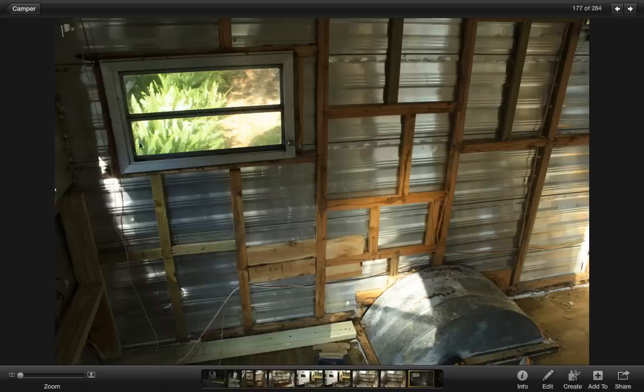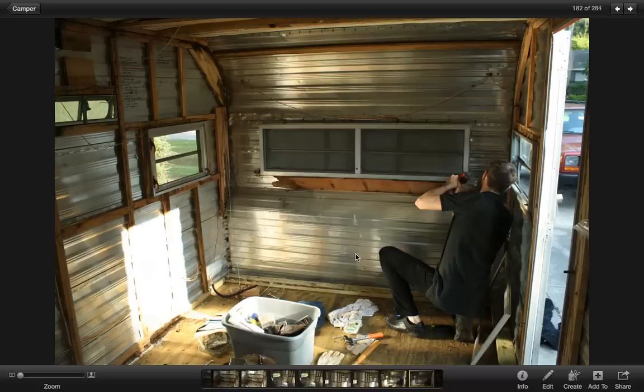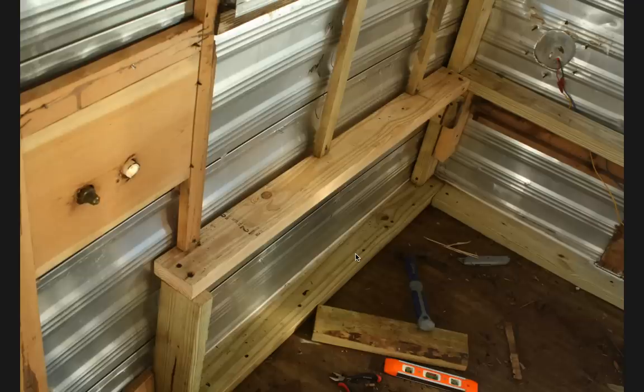Still building the inside. What I did is I took pressure treated 1x2s and actually reattached them to kind of build out the framing. What I wish I had done was before I ripped these out, take a Sharpie and trace where they were - that would have been really smart. I'm putting these in place here and reattaching them to the existing frame. It looks like I'm building the bunk bed here.